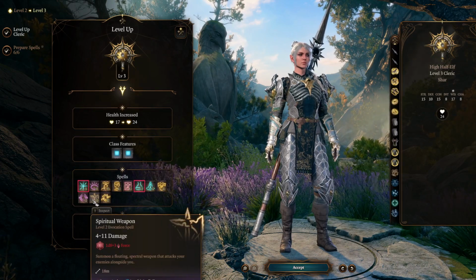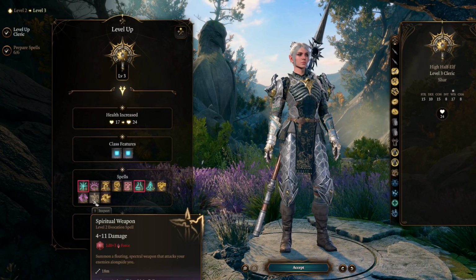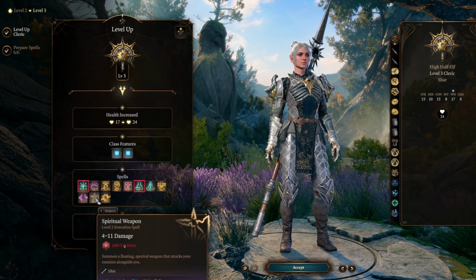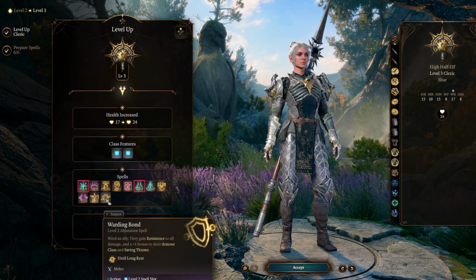Spiritual Weapon is interesting as well. Do note you cast this, and then it basically is like a summon pet that you have out there. In theory, you can have multiple spiritual weapons.